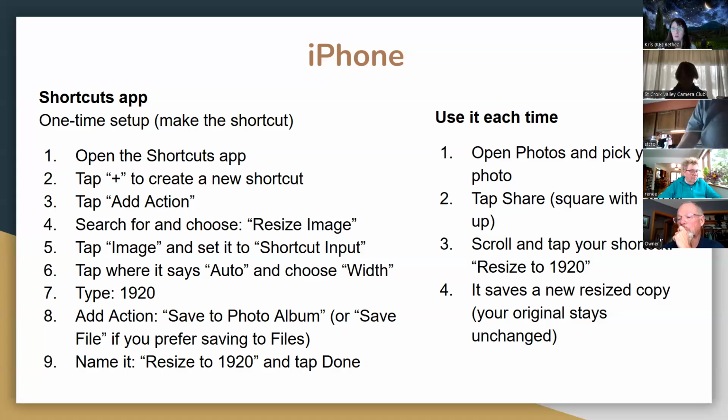Once you have that set up, you'll just be able to open your photos, pick one, tap share, and then scroll to your shortcut, resize to 1920, and it saves the new resized copy without changing your original. So that is how, in theory, you would do it with iPhone. If somebody wants to check that out and let me know, that would be awesome.